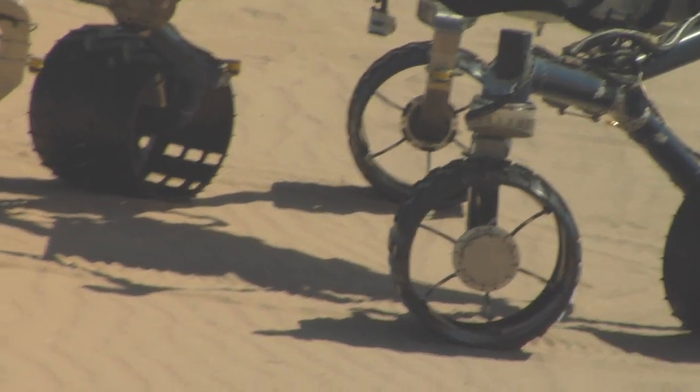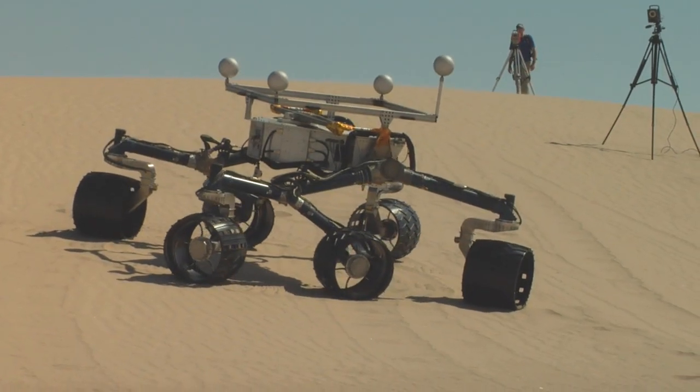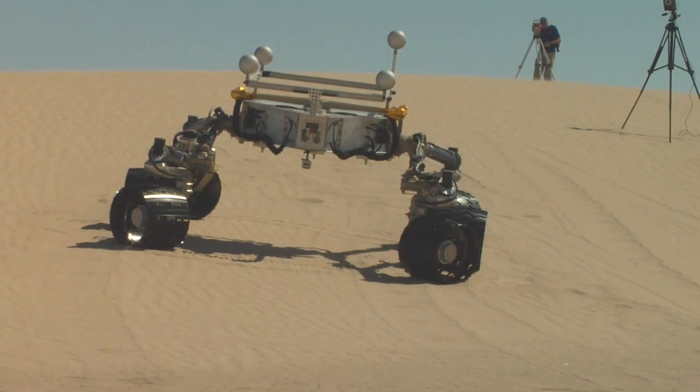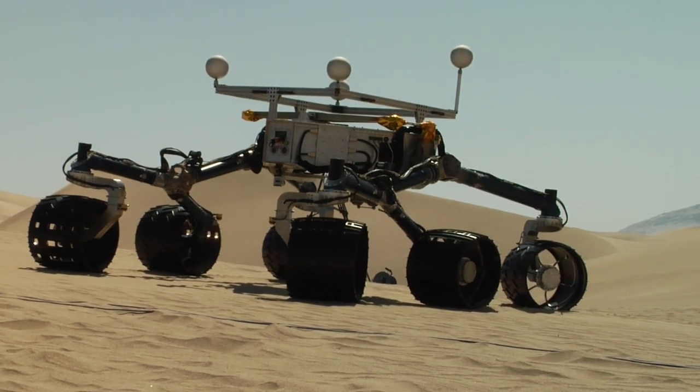What we're doing today is bringing out a trial rover that simulates Curiosity, which will land on the surface of Mars on August 7th. We bring the rover out and we're interested in possibly driving on sand dunes on Mars, but we'd like to know where our risk comes in. So we take different combinations of slope, see what the grain size of the sand is, and drive the rover up, down, and across them for all different slope possibilities, to find out what the maximum slope angle is above which we will get stuck in the sand.